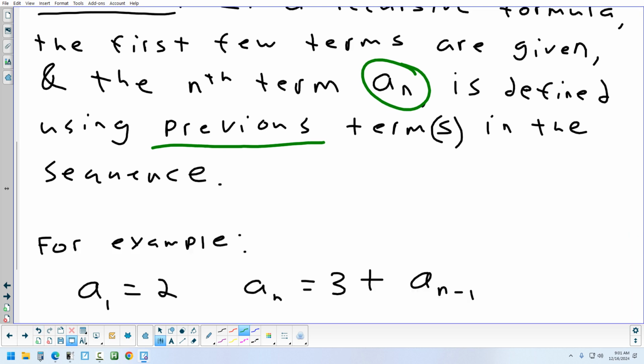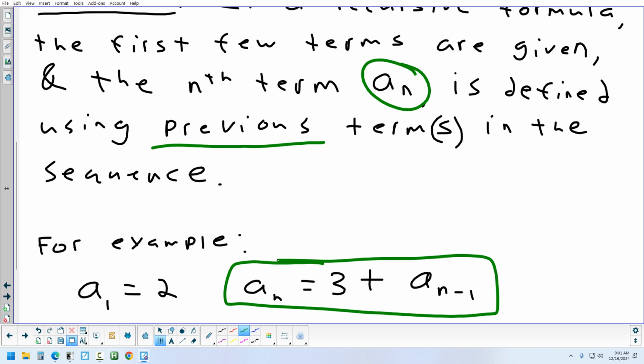Let's look at this one. Looking at the formula that I give you right here, based on the definition above, is that one explicit or recursive? Recursive. That is recursive. If you had to explain this to somebody in like 2nd grade, they wouldn't understand that notation. What is this formula basically telling you to do? To get the term that you want, do that. But can somebody tell me what that is? Yep. You have to grab the previous term and add 3. Right. If you want to know a term, take the one before the one you want and add 3. That's what that means. That is recursive.